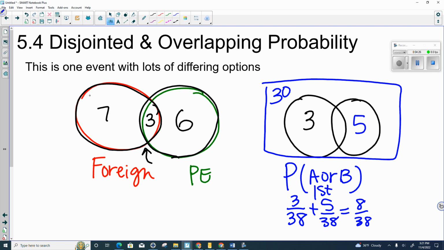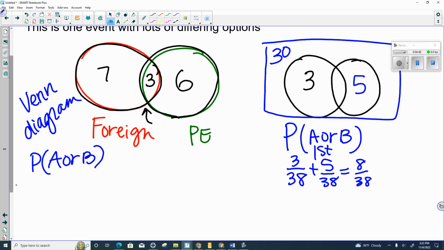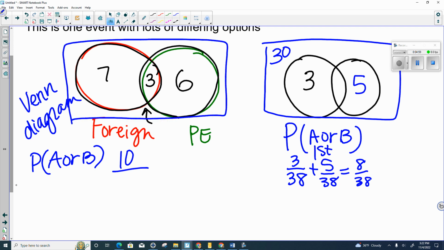All right, coming back to the other one. And it almost seems silly when you do the equation from the Venn diagram. I don't know if I've used that word yet. These are called Venn diagrams. Okay, but the formula says, if they're disjointed, the probability of A or B. So we've got 10. Oh, I guess I've got to give you all the people here. How many did I say over here? 38. There still has to be 38 people. Oh boy, these are different numbers though.